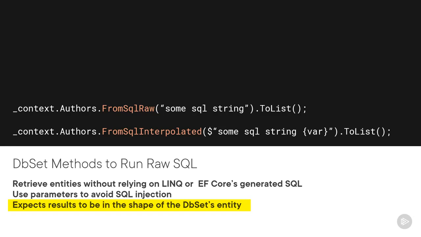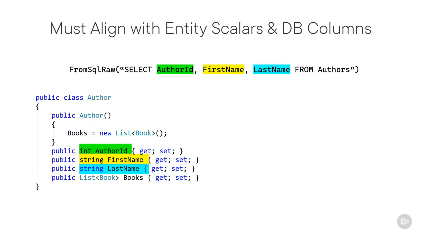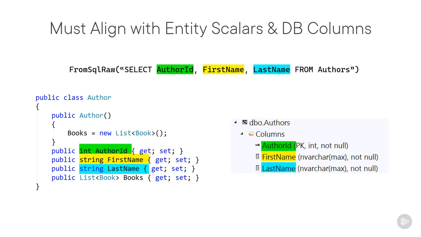Additionally, because these are DbSet methods, they can only be used for known entities. You can't use the raw SQL query to return a type that's not known by the DbContext model. That also lines up with its ability to track whatever is returned. And keep in mind that if you are specifying the columns instead of doing select star, the SQL has to reflect the columns in the table, not the entity. So navigation properties like Books, or if you're querying Covers, then the Author navigation property will also cause an exception to be thrown when EF Core tries to create those objects.